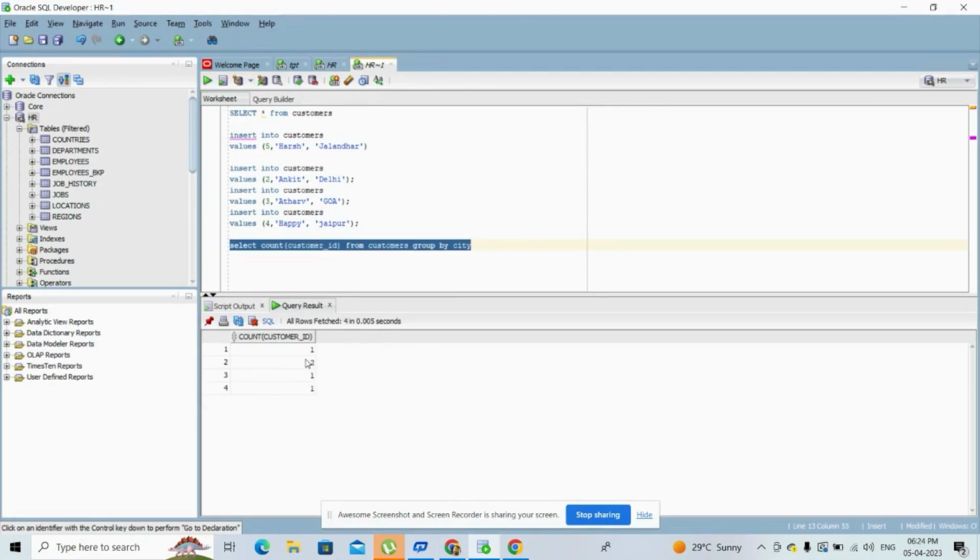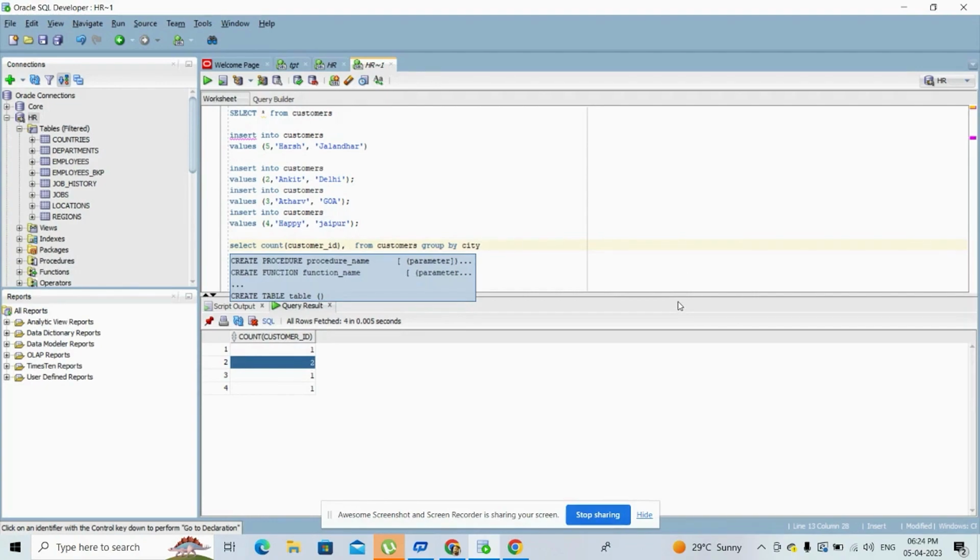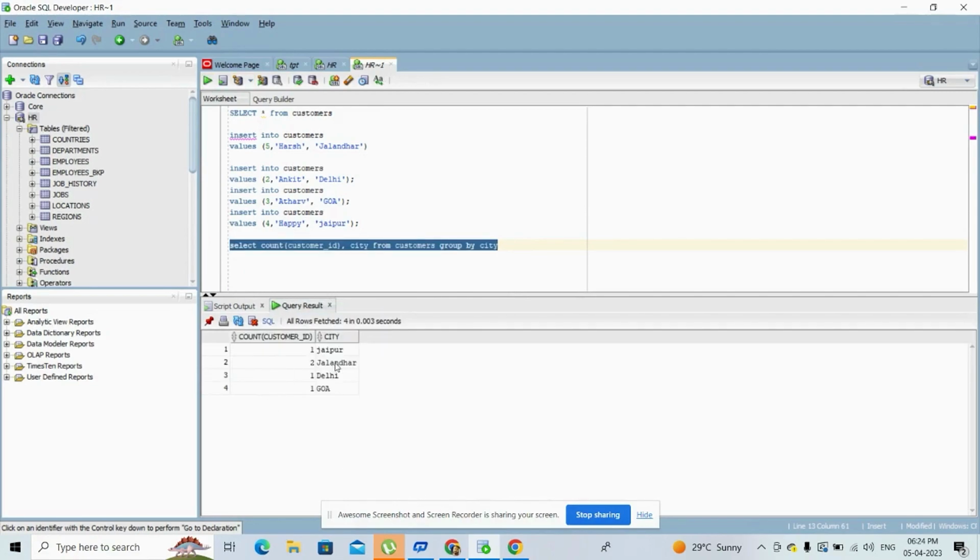Now if we do it, we have one, two, two. We have got the count of the customer ID, but we are not able to see which city is getting how many customers. So we can select city over here, and then we can see the data. It will show us that Jalandhar is having two customers. We can give an alias since it is not there.